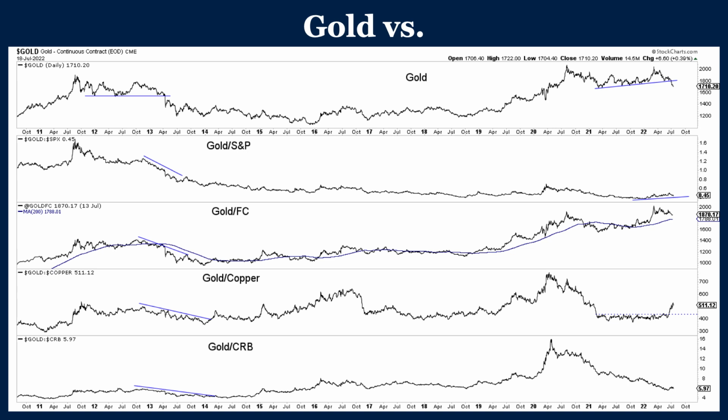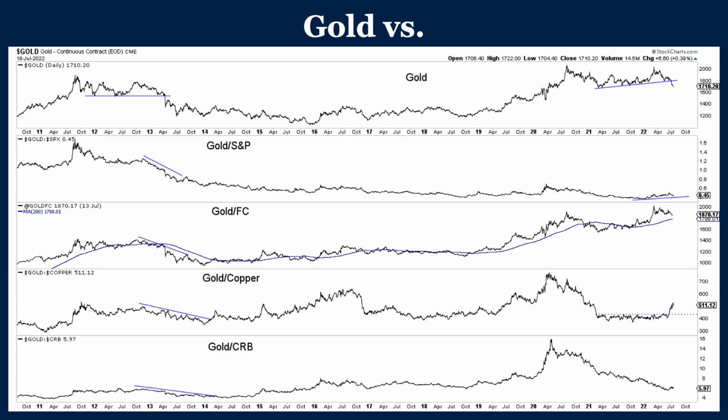Well, when gold really did have that crash in late 2012 and the first half of 2013, gold was declining hard against everything. You can see it down against the S&P, gold against foreign currencies at one point had declined 30% over a 9-month period. Gold against copper trending down, gold against commodities trending down. Even though if we look at the top right there, that's really the breakdown that gold has had. I know 1675 is important, but when we're drawing trend lines and horizontal lines and such, you really want to connect them to as many price points as you can.